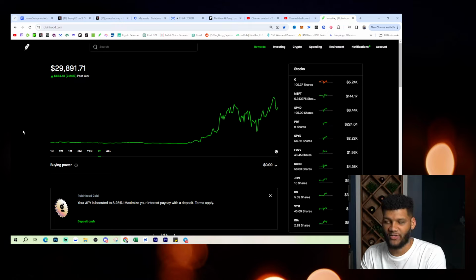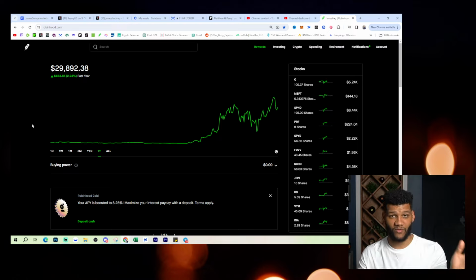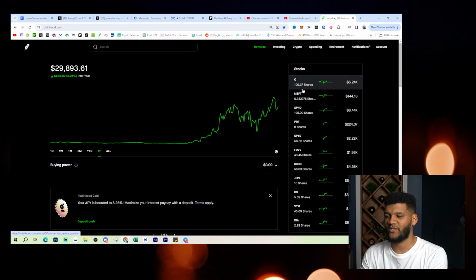You can see that level of growth, which is really good to be able to see it up that much. But also, this is not just my portfolio for growth. This is a portfolio for dividends, and I'm looking for consistency within those dividends. So a lot of times I'm trying to buy ETFs or ones that have a long-standing life. Now, before, I had somewhere around the 20,000 mark in my last video, and I invested another $4,000 or $5,000, and then I invested another $5,000 just today, as I had a decent amount that came through in some of my passive income sources over the weekend. So I invested another $5,000 into here, total 10,000, and you're going to see different positions that I have.